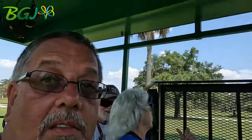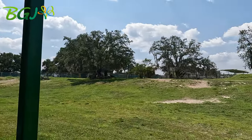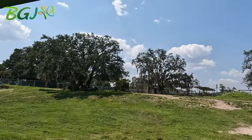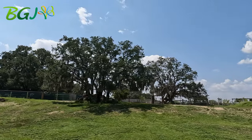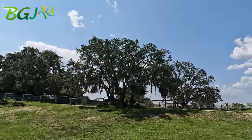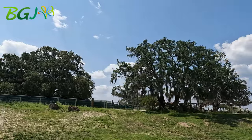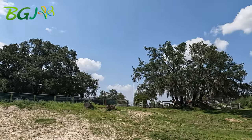Not the best angle. Over on the right hand side, you'll see the female red-necked ostrich. Also in hiding in the trees right here to the right, those are the greater kudu. They are not statues, they are real live animals. Greater kudu have a tendency to be able to stand perfectly still for about 2 hours, camouflaging themselves into their surroundings to confuse their predators. First time I've seen them in a couple weeks.